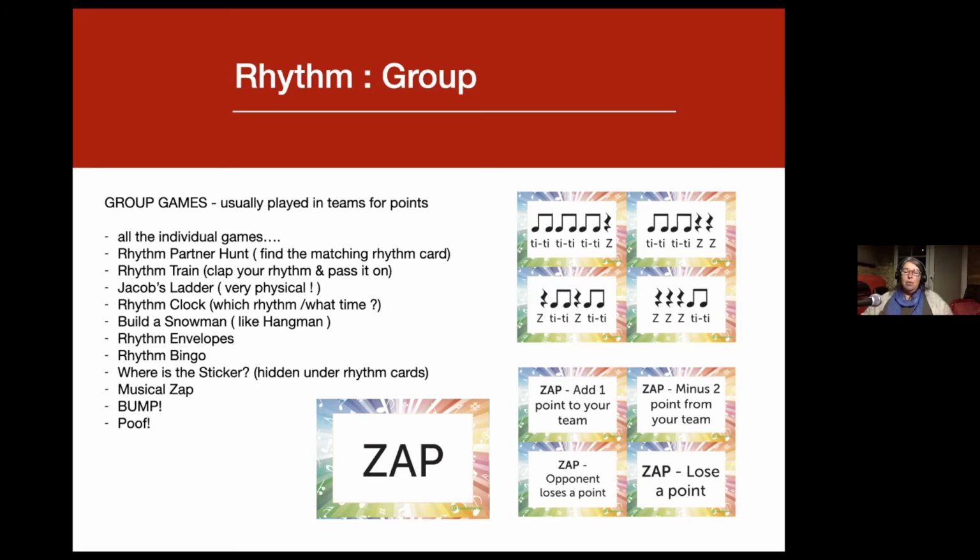So you would have all of these cards intermittently woven through with the rhythm cards. You'll have zap, musical zap, these zap ones that have got the points, and lots and lots of rhythm cards face down, 2 or 3 teams, however many teams you want, and each team takes a turn to turn up a card. If they find a rhythm, they have to clap or play it correctly to get their point for their team, or they'll get one of these other random ones which will either add a point or not. And it's particularly fun when you get the zap and the musical zap cards, because it really throws some fun and games in there for the kids.